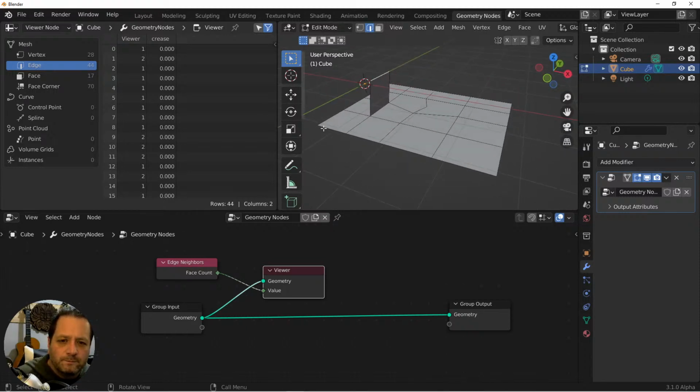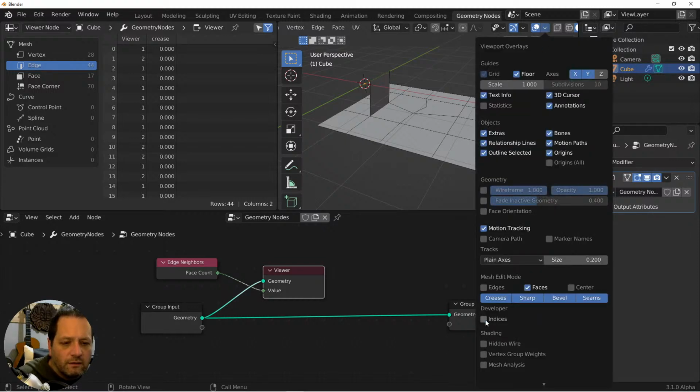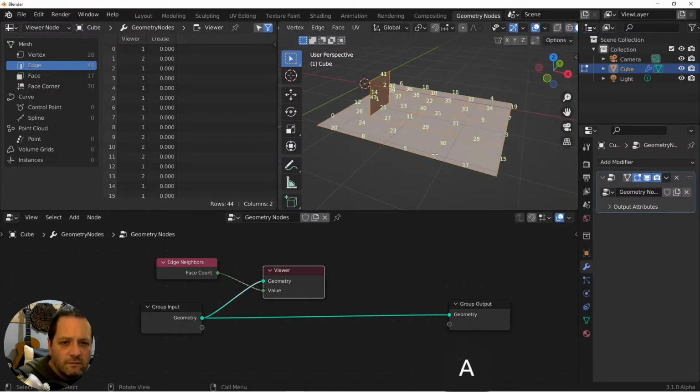So yeah, we've got all these edges. And if I turn on my indices, okay, cool.